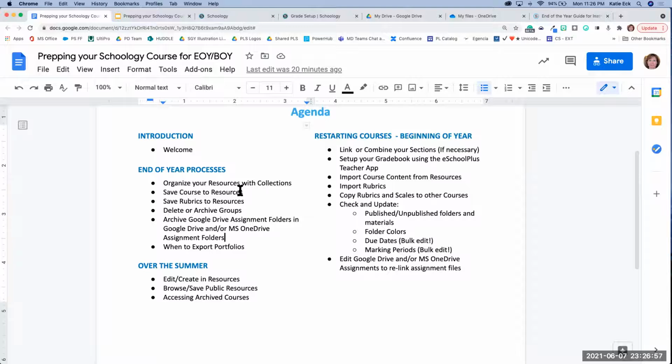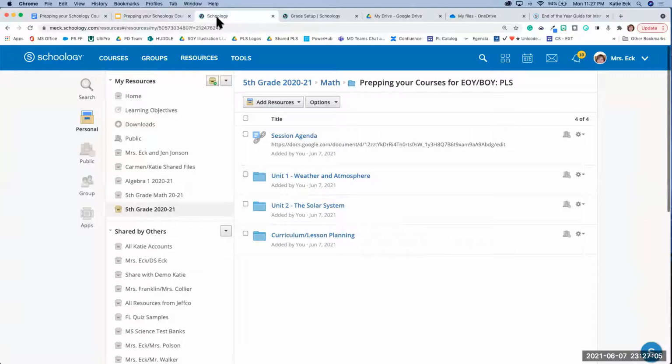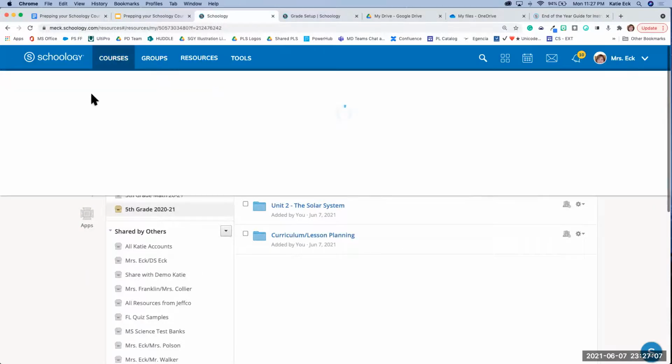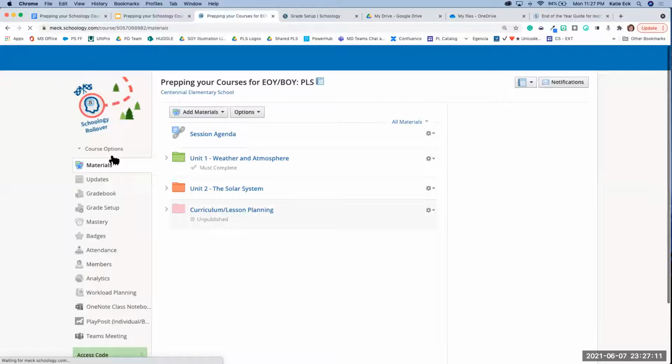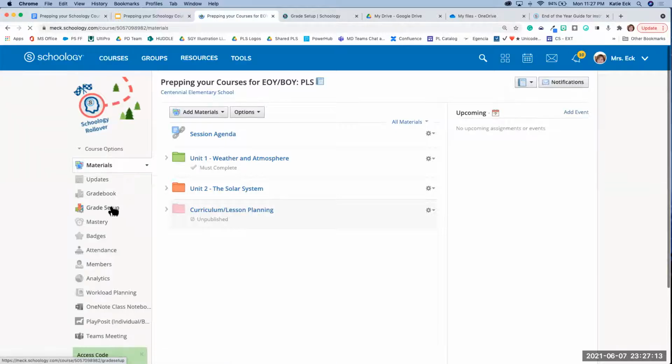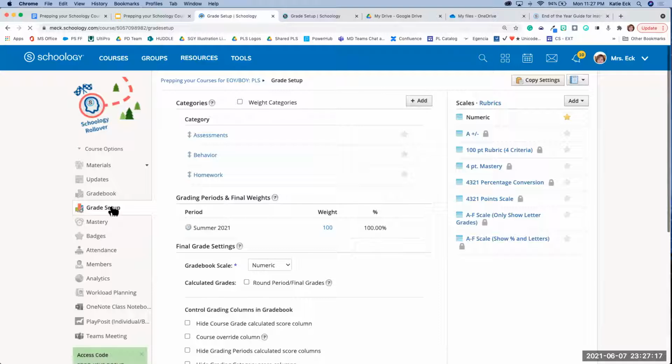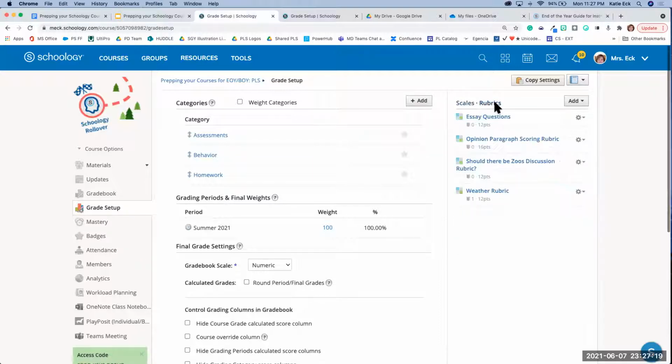So the next might be to save your rubrics to your resources from your courses. So if you don't have rubrics yet in resources, I'm going to go back to that same course. And I'm going to go to grade setup and click on the rubric area.